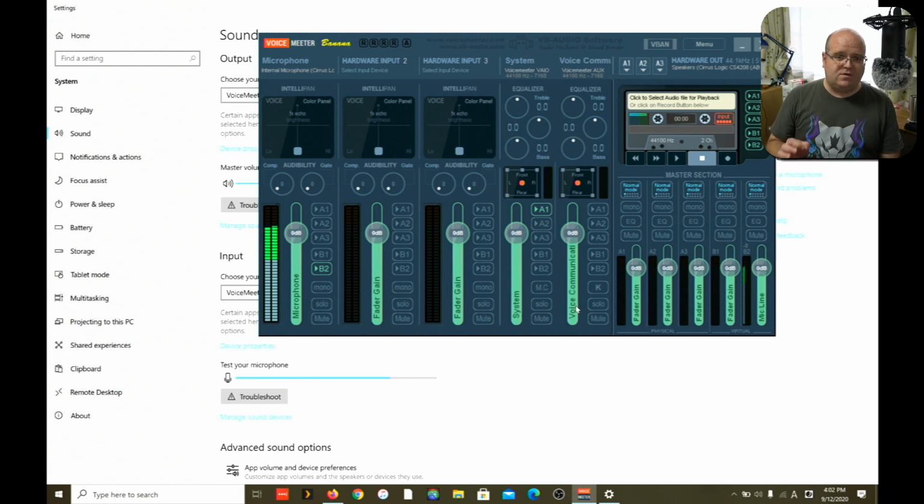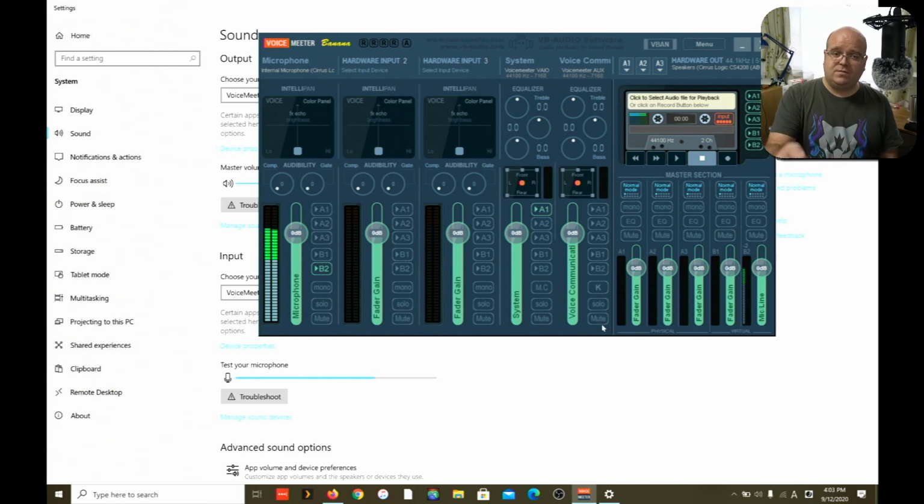Separating these two allows us to accept voice communication from Discord or Zoom or anything else and send it somewhere. Now, that could be sending it to OBS to include in your live stream, or if you're doing a lecture, to include other speakers in your voice chat. But this is how we're going to take the voice chat input and direct it where we want it.